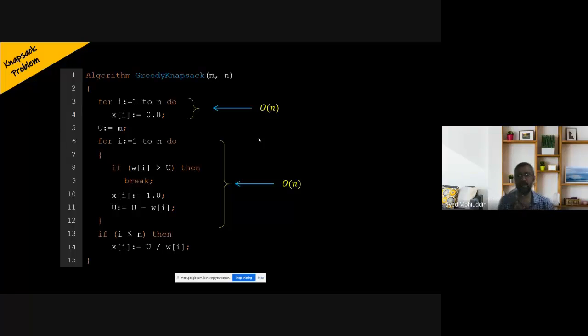Remember why I'm saying greedy knapsack, because the knapsack problem can be solved using other approaches also. That is covered in the later topics in dynamic programming and branch and bound. So that is why I'm telling you the knapsack problem using the greedy approach will take O of n. But here the assumption is that the array which contains the objects is already sorted in descending order. Sorting obviously will take some time, but that sorting is not part of the greedy approach of knapsack. That is why we are saying O of n. So this is what the knapsack problem is.